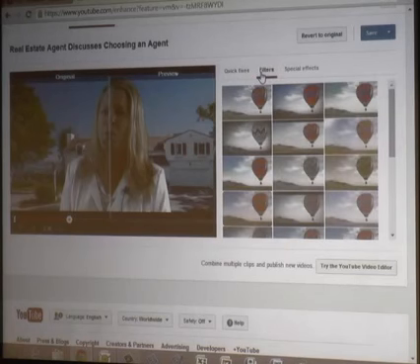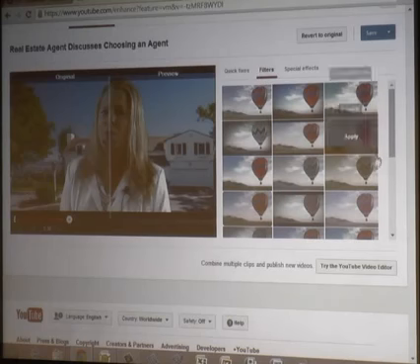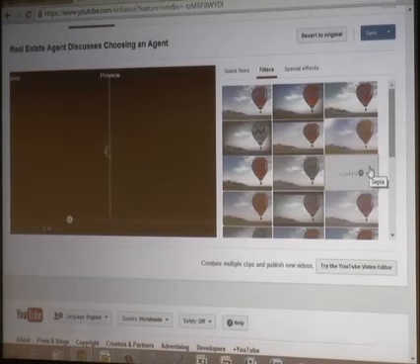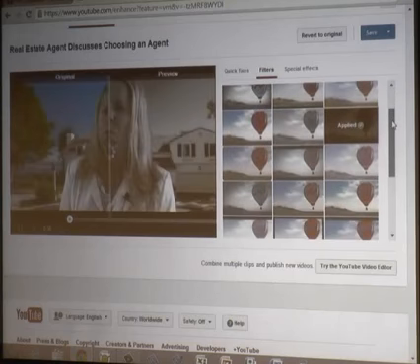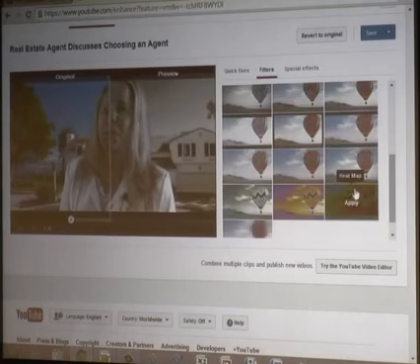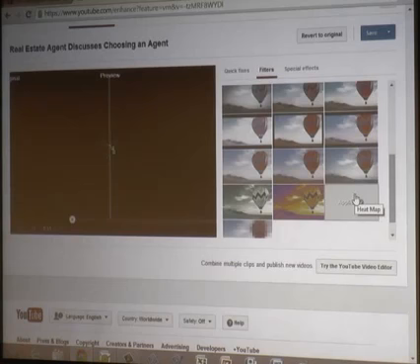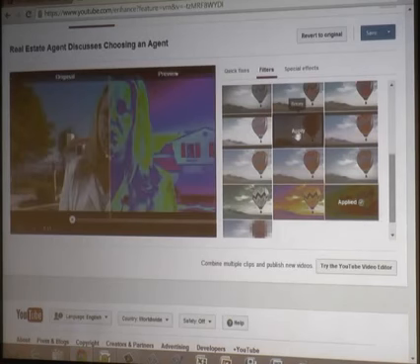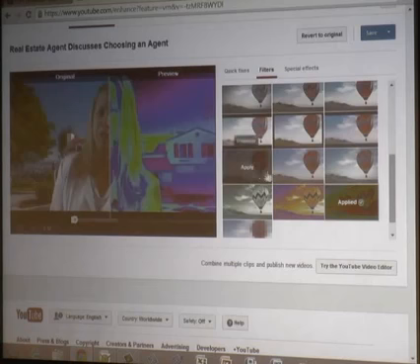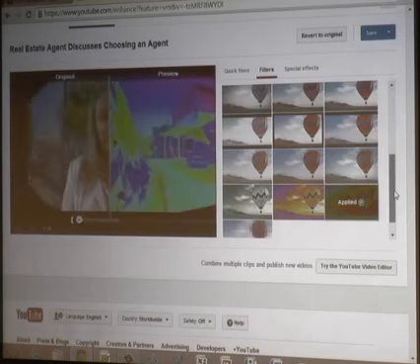Filters. Anybody who has an iPhone has probably done this before. If you take a picture, you can go in and add different filtering styles to the photo itself. So if you wanted to make this a more dramatic video, depending on which color scheme you want to use, you can choose black and white. You can use the psychedelic color. Depending on what you're trying to do with the video, you may find some of these other color filters fun to use.